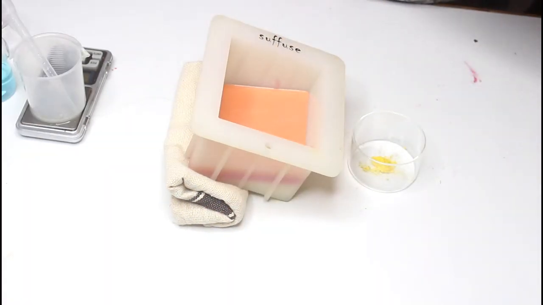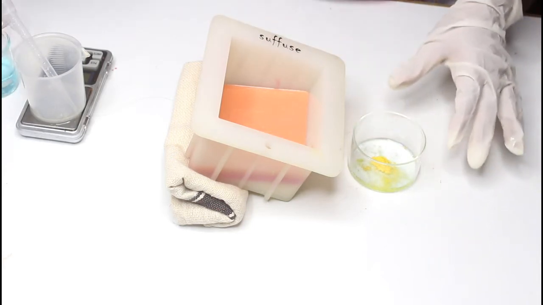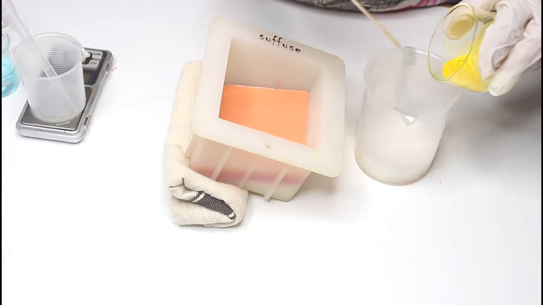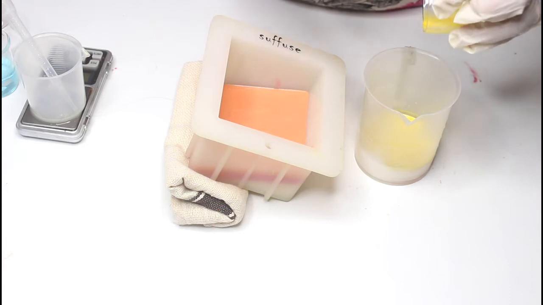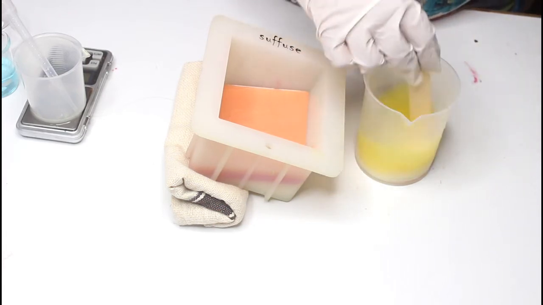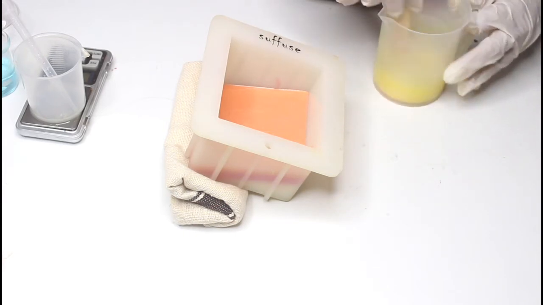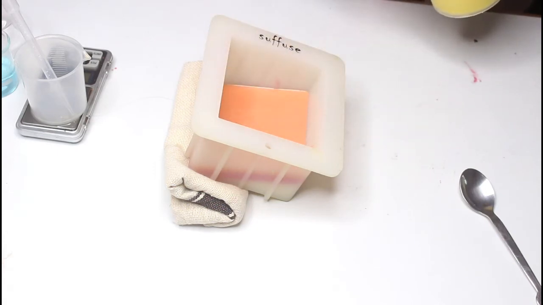Make sure you do not spill. Even if you spill, there is another quick tip: just use a popsicle stick to remove the splashes. You can also use your cloth or something like that to wipe that off. Now I'm getting ready for my fourth layer again. I am using rubbing alcohol to disperse my mica properly. Usually, what I like to do is once my base is melted, then I will disperse it into alcohol, because if the layer takes time to set and then my base is not yet melted, the alcohol tends to evaporate and you don't want that.